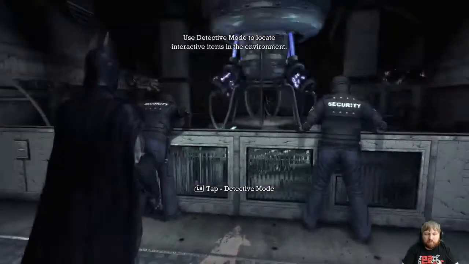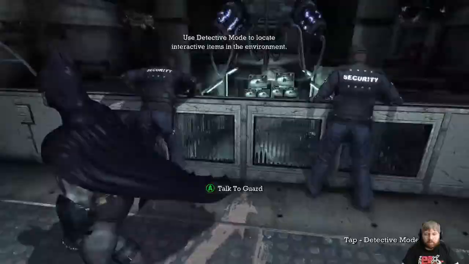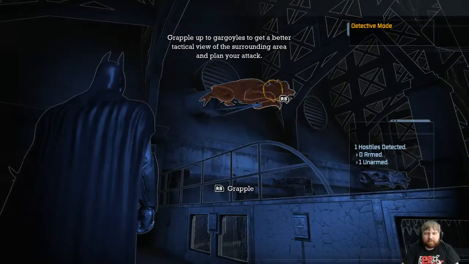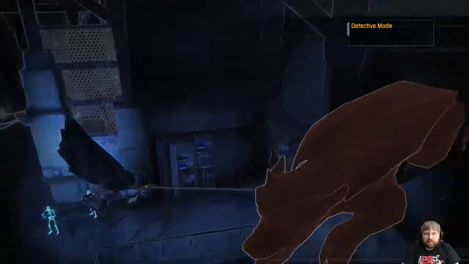Damn it. If we go down there, he will execute my buddy. Detective mode. These old gargoyles should be able to support my weight if I grapple up to them. There we go.